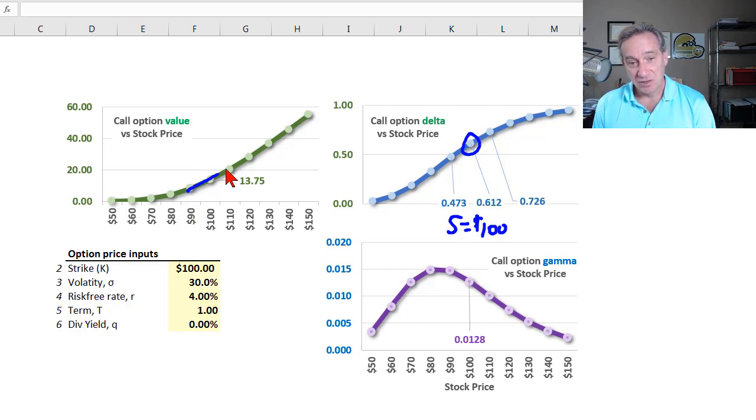If we stick with the visual interpretation, because the actual option-to-stock-price relationship is nonlinear, it has this curvature, you can see it's pretty easy to visually confirm that the slope of this line is changing. A key feature of the call option delta is that it's bounded at 0 and 1. If we go out of the money, deeply out of the money here at lower stock prices, for example $50 stock price on a $100 strike is $50 out of the money, the slope of the tangent line here is pretty much getting close to 0. On the other hand, if we go deeply in the money at $150, for example, $50 in the money, as the stock price increases that translates almost directly one for one to call option value. So we have a 45-degree line here, a slope of 1, we're bounded at 1.